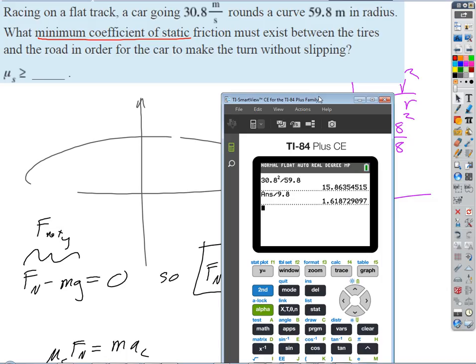But still, that's probably not gonna happen. That's going pretty fast. If you saw that turn on the freeway, you'd be thinking, oh no, that's a pretty tight turn. Right? They're not gonna have a posted speed there of 60 miles an hour. That's gonna be like a 25 miles an hour speed, yeah. Anyways, that makes sense? So that would be the answer, though. It'd be 1.62 rounded to 2 places. Okay? All right, the last one.